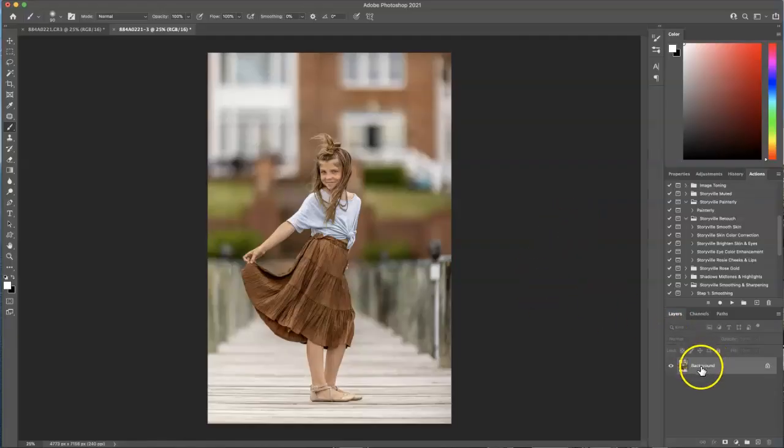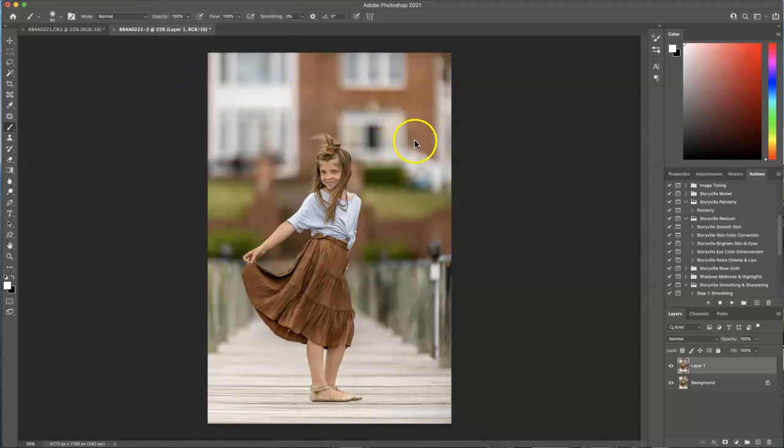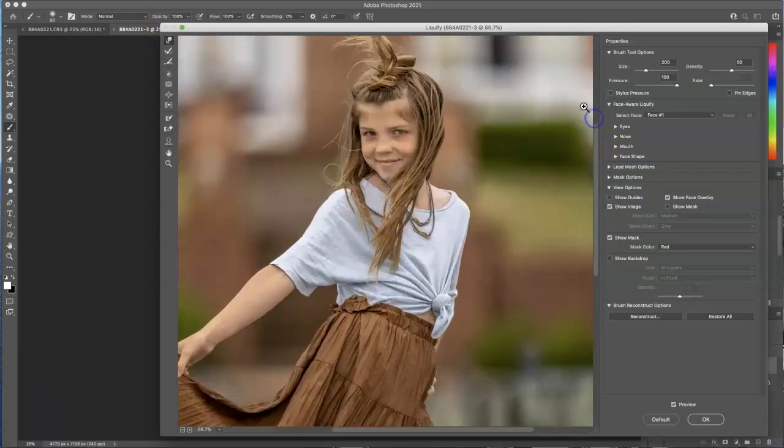Okay, now that I'm in Photoshop, the first thing I want to do is make a copy of the background layer. So I select it and I hit Command J. And then I want to fix her hair a little. To do that, I'm going to go to Filter and go to the Liquify filter. And then I'm going to select the Forward Warp tool.